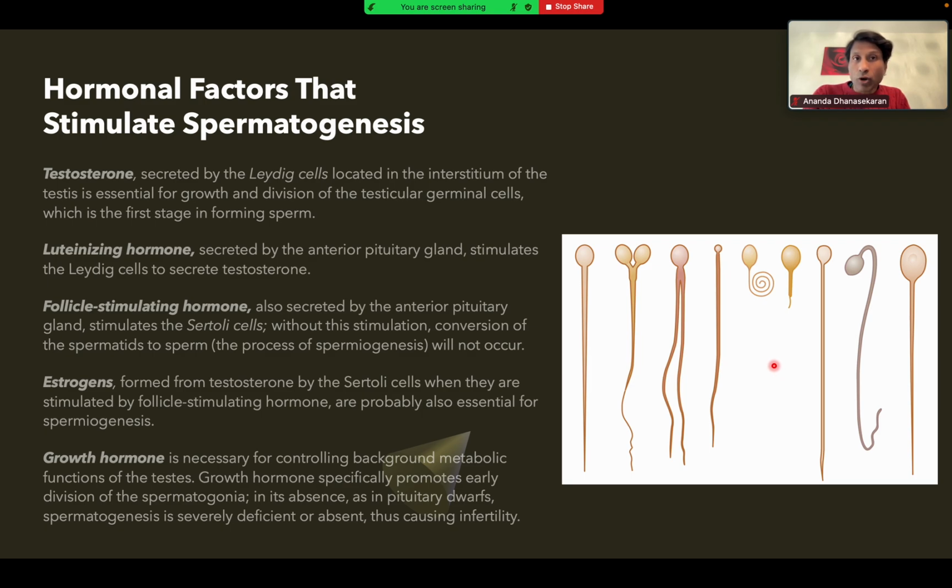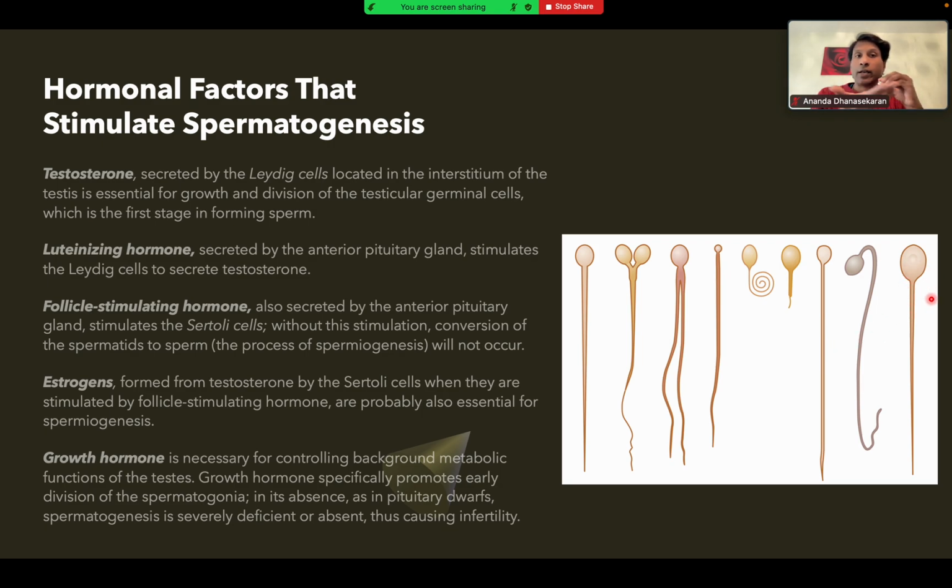If there is a problem in producing the normal sperm, this is the normal sperm, with a nicely developed head and a long tail. If there is a problem, you will get various deformed sperms. These are all deformed sperms: two tails, two heads, very small ineffective sperm, a tail which is coiled and not opening up, a short tail. You can see all these are diseased sperms.